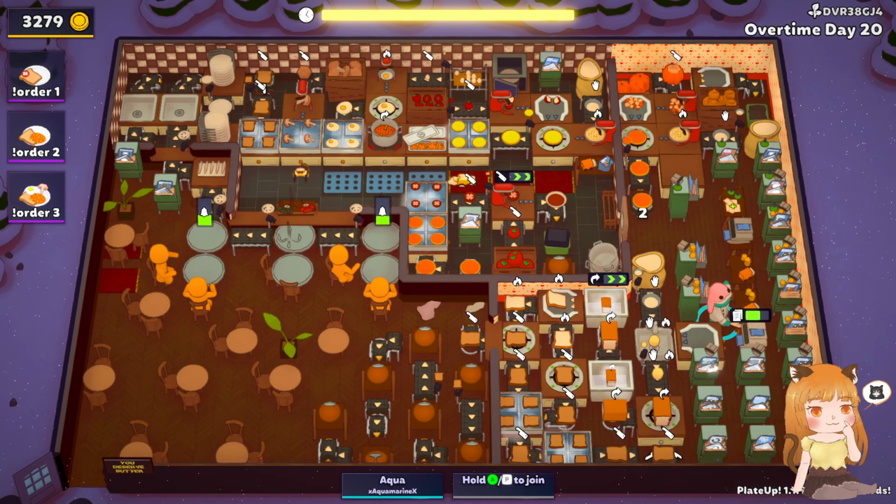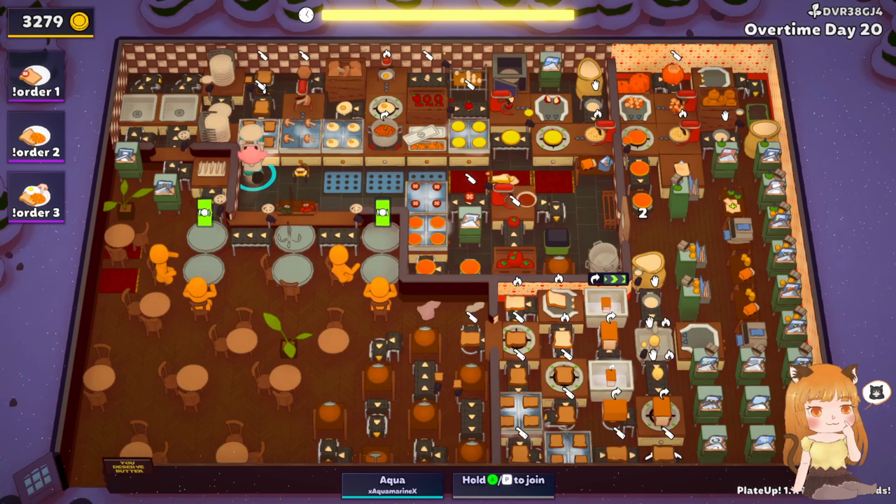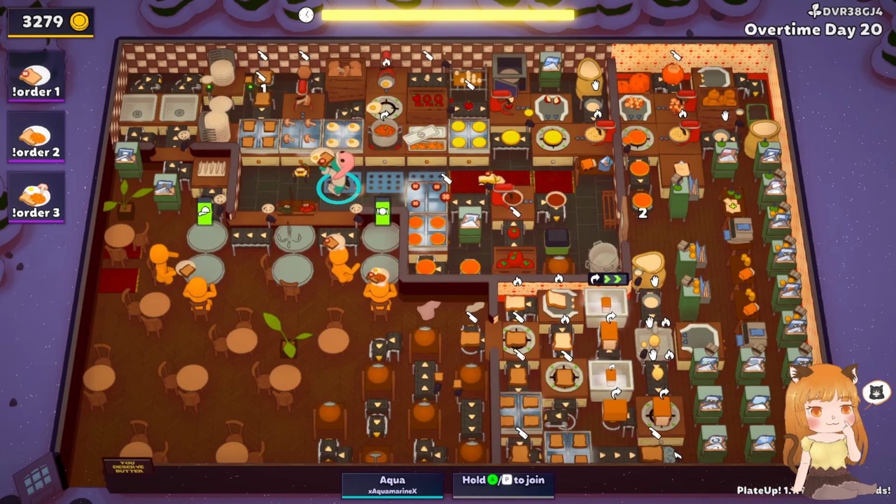But we're about to get some auto platers happening, so I definitely should start thinking about doing the display stands now. Hopefully I can do it right. I don't really know how to do it. It's been a while since I've had to do display stands with plated food. But that's fine.